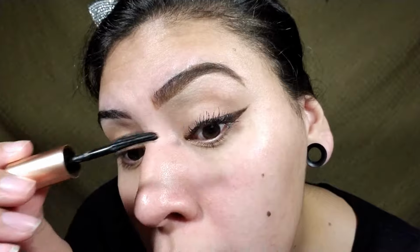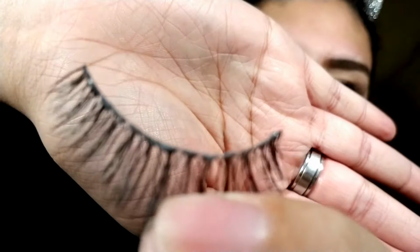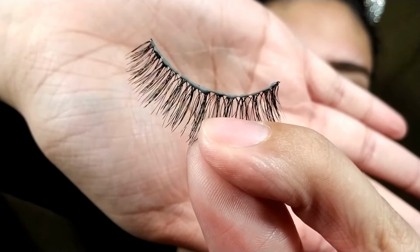Alrighty. I got my mascara. That's my mascara on my eyelashes. Let's see if my lashes are dry. Nope. The glue is not tacky. Zoom in. Oh, there you go.